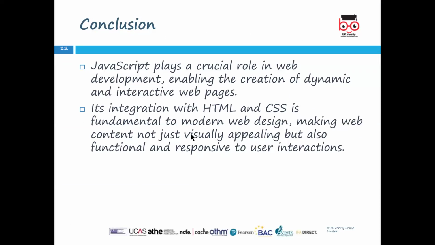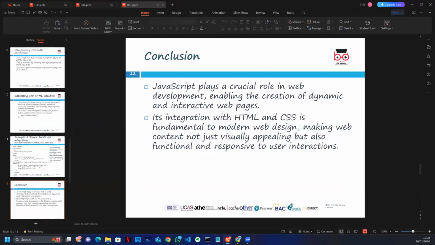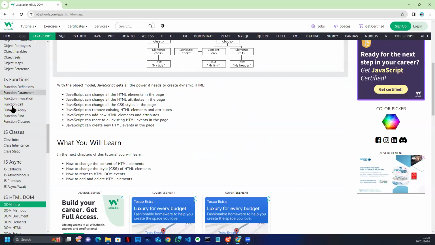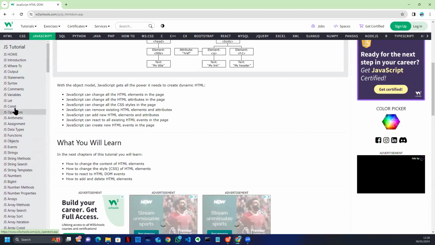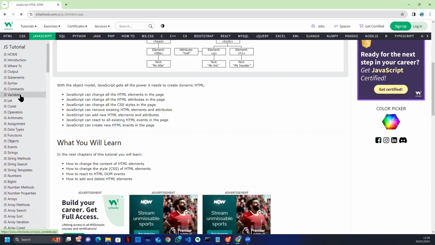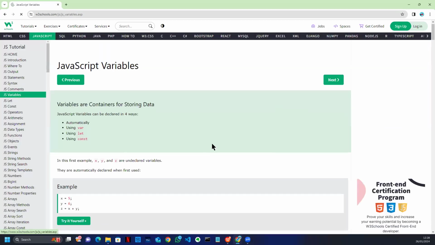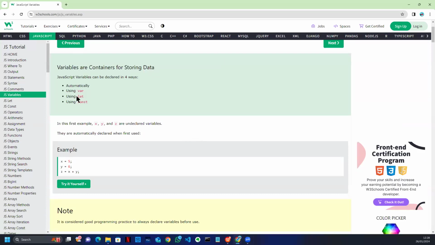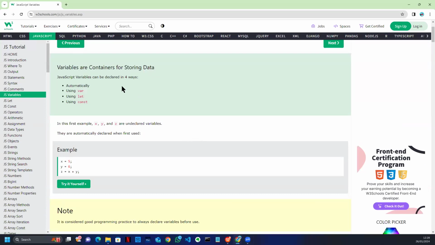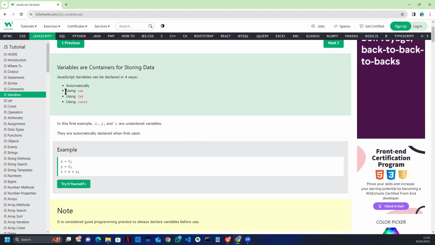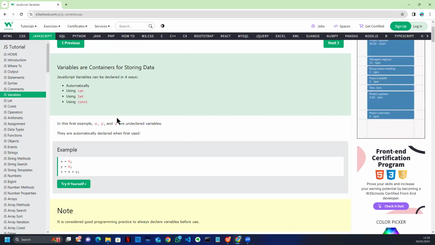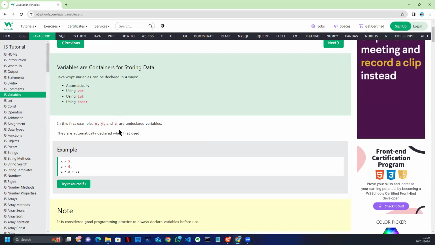In our next tutorial, we'll look into more concepts of JavaScript. We'll look into variables. How do we work with variables? There are different types of variables that can be used to store data within JavaScript.